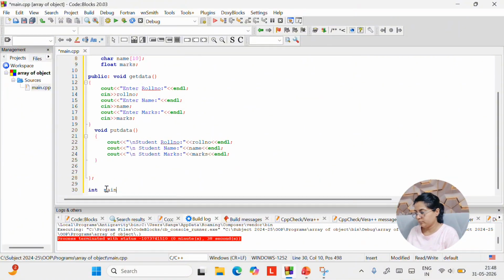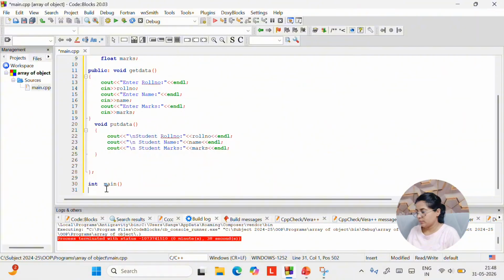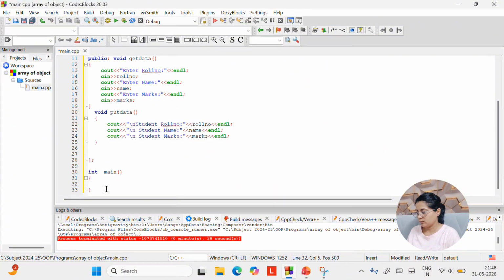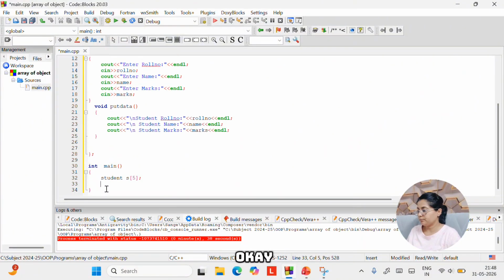Now we will write main. Create array of object. So the syntax is class name student, S, how many objects? 5 objects. Okay, now I need for loop.